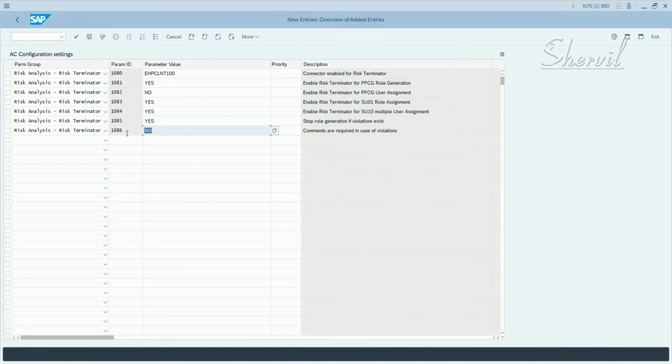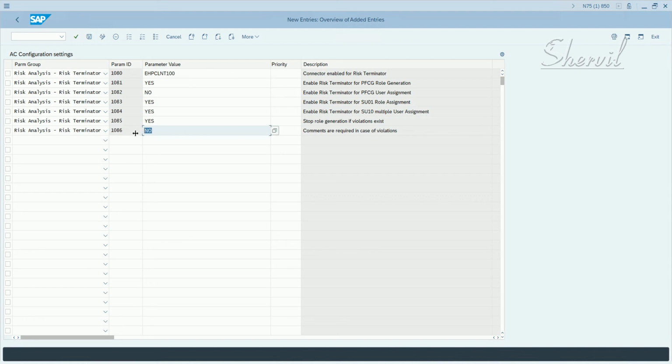because if you say yes, then you can continue. But as a security administrator, you might want to take prior approval from somebody, the role owners, so that you can say in the comment that this violation was approved because of so and so role owner, or there was a mitigating control in place for this violation. So you can write such comments, and then if you say yes here, you can continue with the role generation.